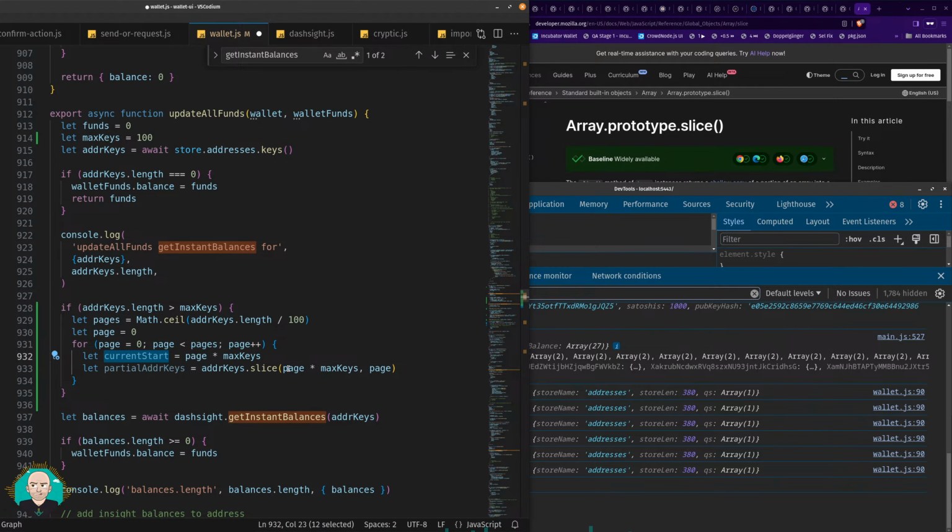Well, we start there, and then current start plus max keys.